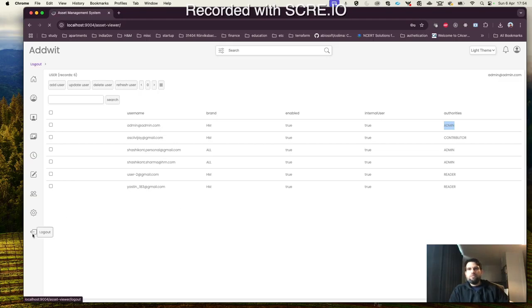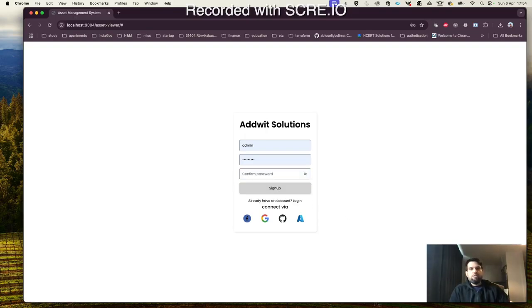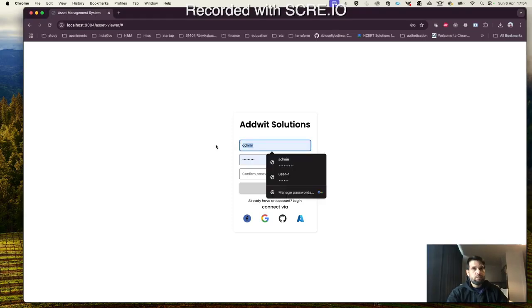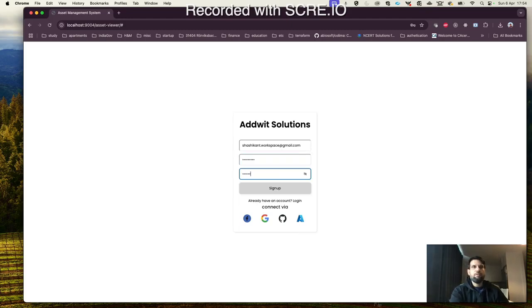What we will do now is first show you how to sign up as a user and what the mechanism is. When a user tries to sign up, they have to provide their username, where the username is the email ID of the user. Here I have one of the user email IDs, and I'm going to provide a password for it, and I'll repeat that password. It is admin@123 here, with this new user in our system, and then I do the sign up.